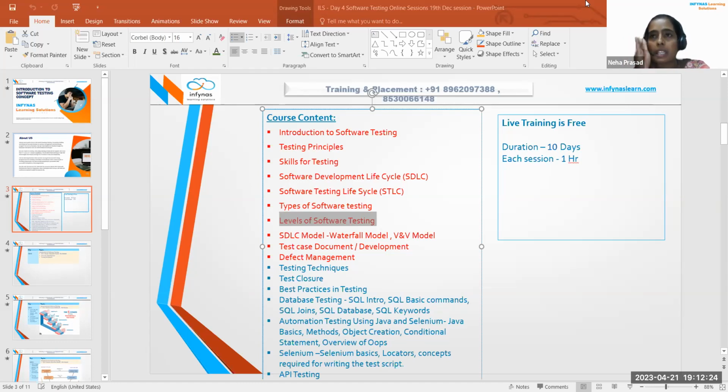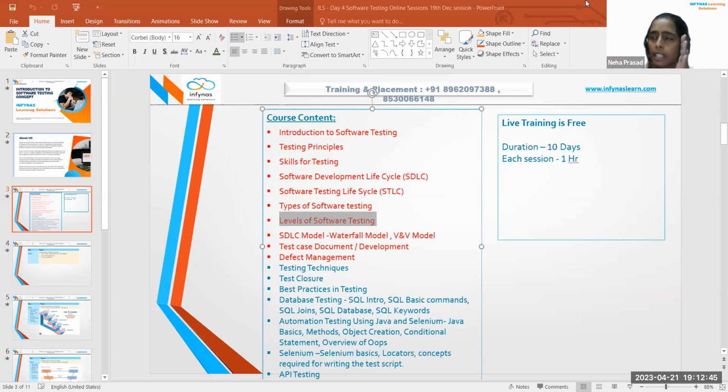Means you are testing one page, the page before it is here and the page after it is here. And while testing the page, you found some defects. Now you have encountered a few defects while you were testing one page or one functionality. Now you tell the developer, hello, this is not working. Can you fix it? The developer says, fine, we will fix it.